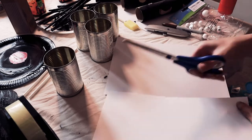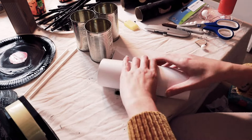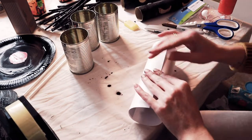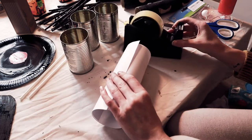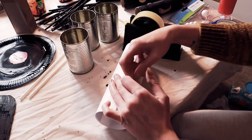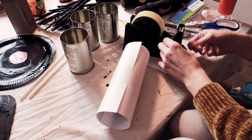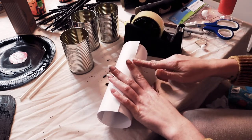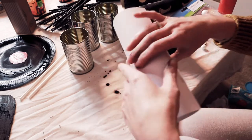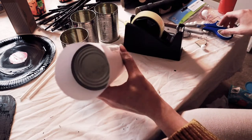So just going to cut that into half. So for the tin, I'm literally just going to wrap it around. And then I've got some tape here. I'm just going to tape this part. So it doesn't matter if it's too messy, because this is going to be the back anyway. So then we want to see which end is which. So we've got the top there.